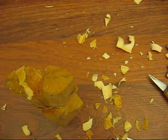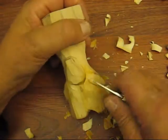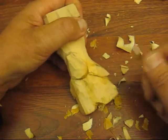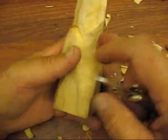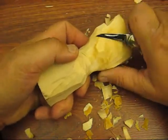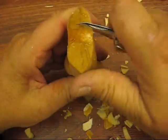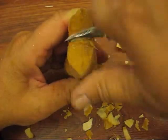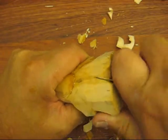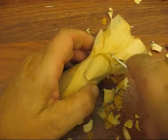Alright, so we'll be right back. What I'll do is I'll do some of this offline. Meanwhile, you can continue trimming into the ears here a little bit on either side. We're going to clean this all up back here. This will all come off here as well, and it will shape up. Or just use a cutting motion back and forth like this as you work your way down. Alright, and just keep working at it. You'll get it freed up. And go right up to here.